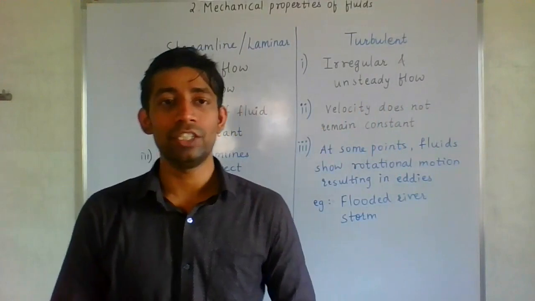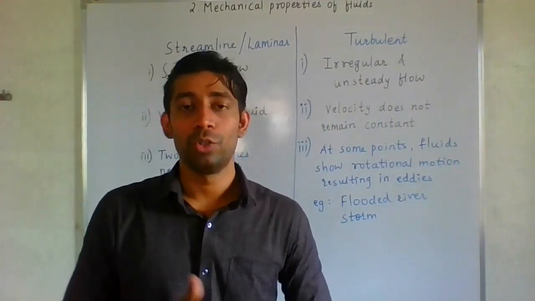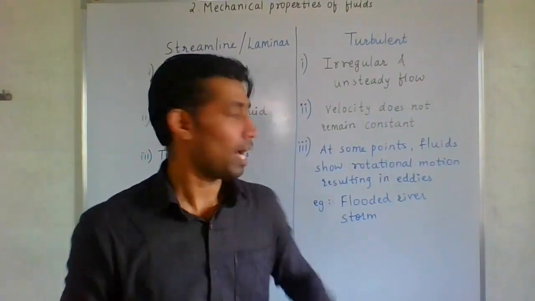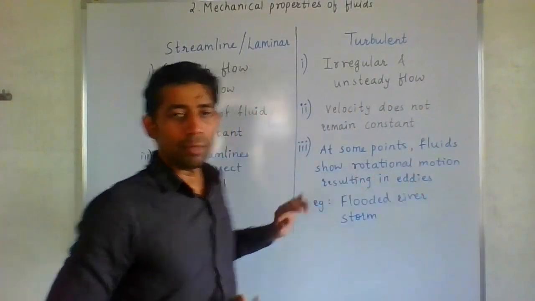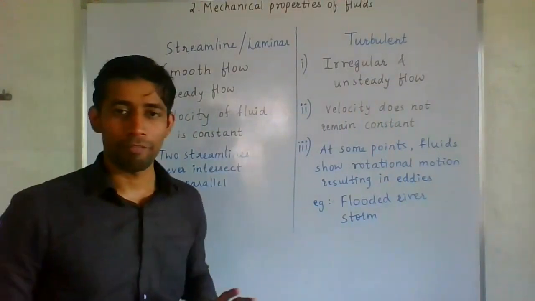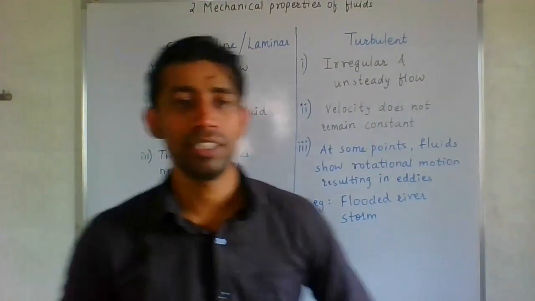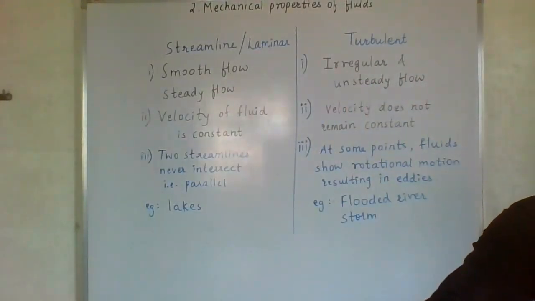You must have seen huge waves coming in circular form. You must have seen circular storms and hurricanes. All these things are nothing but the formation of eddies. A simple example of streamline flow is a lake with smooth water, whereas for turbulent flow there are many examples to understand. So this is how we complete the topic of streamline as well as turbulent flow.